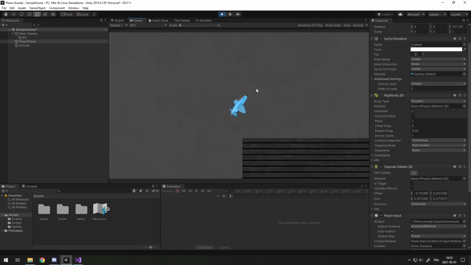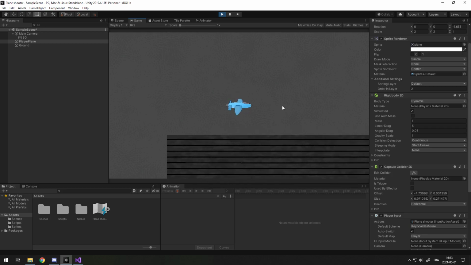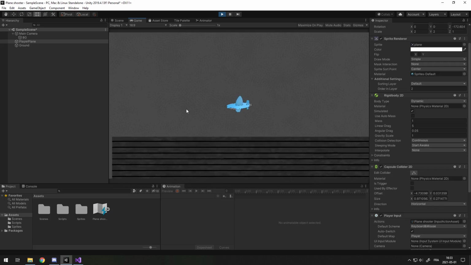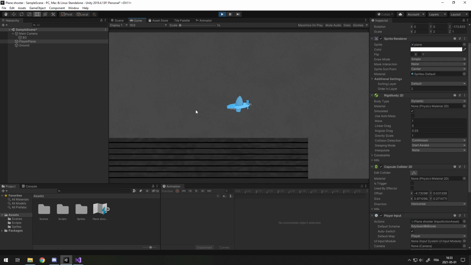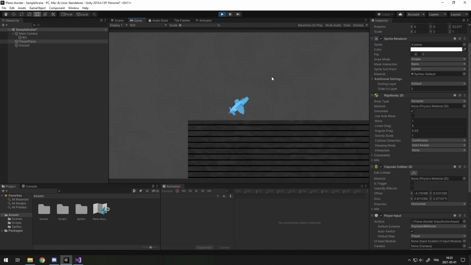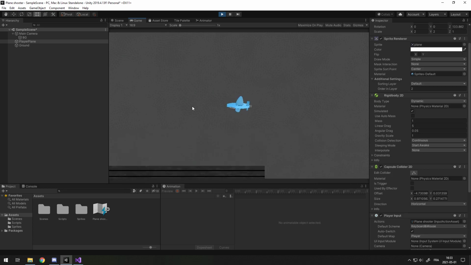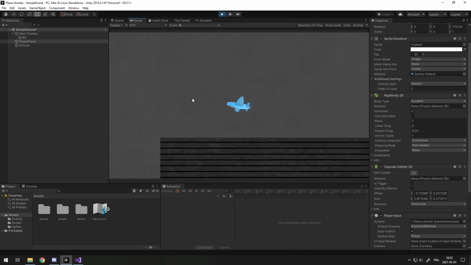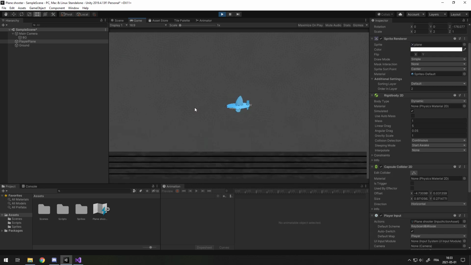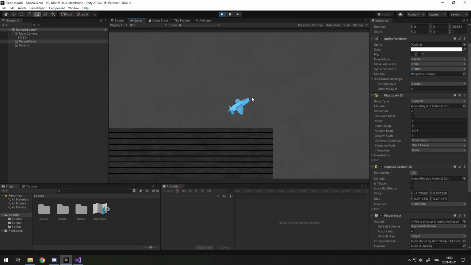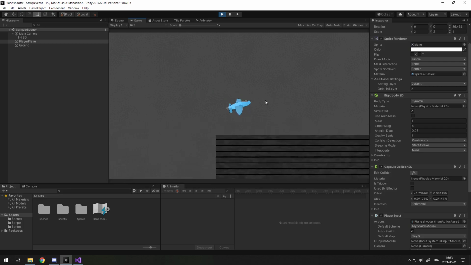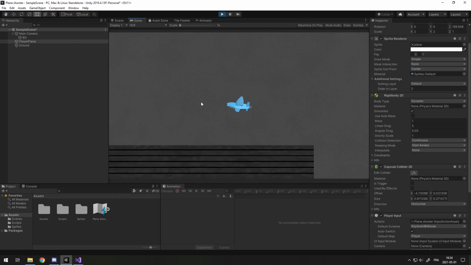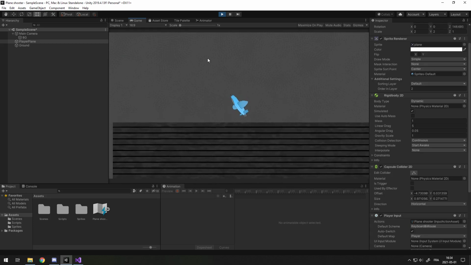Let's try this out. Okay, so here I am not boosting. Now I'm boosting, and am I going to run out of gas? Okay, so it looks like I ran out of gas. Now I'll release the key. And there you go, I'm not boosting anymore, and now I am. And I should run out of gas faster this time. And there you go, I'm out of gas. And if I try pressing it over and over, you can see I keep stopping because I run out of gas. So this is working, but we can't see how much we have, so we need to add a UI.